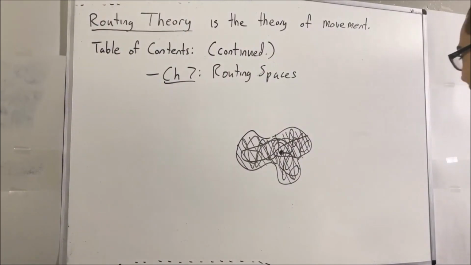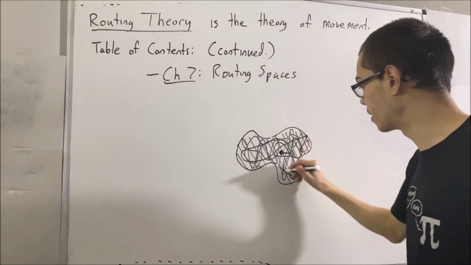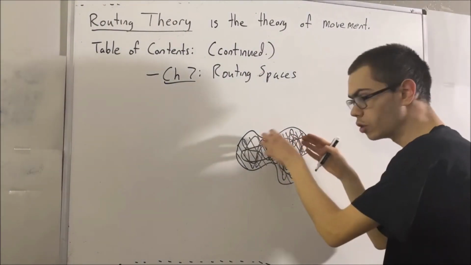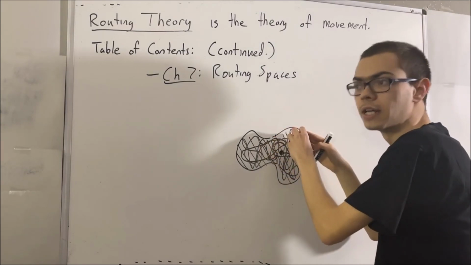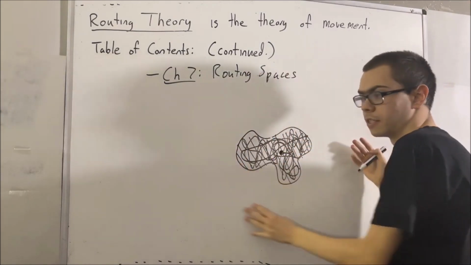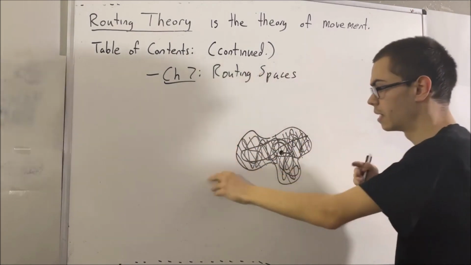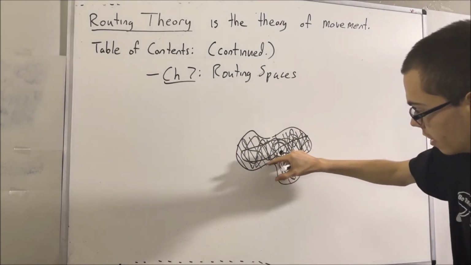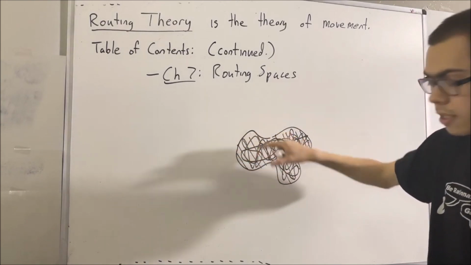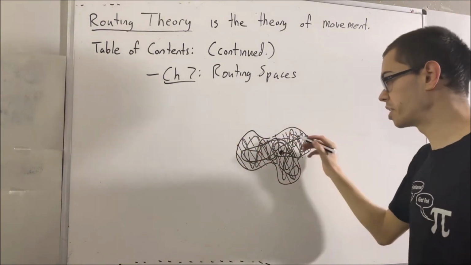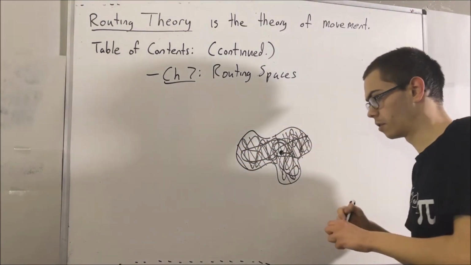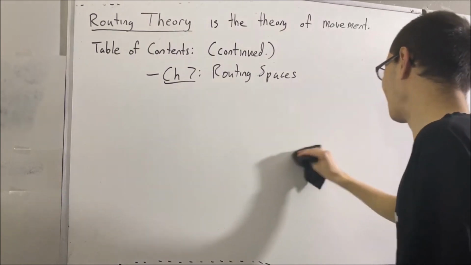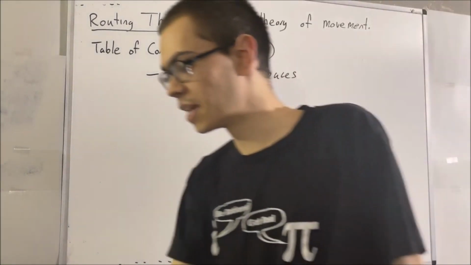No, good, right? You have to remain in the rooting space. Everywhere in the rooting space is the rooting space, but everywhere outside of it is what we call a wall space, right? And this is what we call the boundary between the rooting space and the wall space. We look at properties of rooting spaces when we get to chapter 7. So now that we've talked about that, that's chapter 7, rooting spaces.